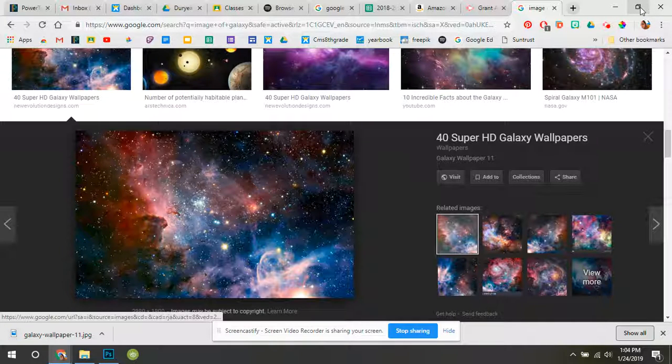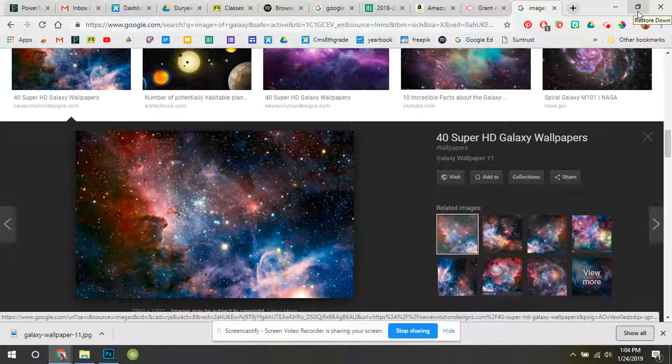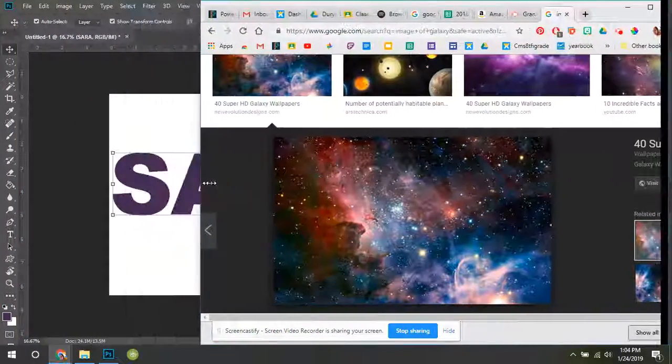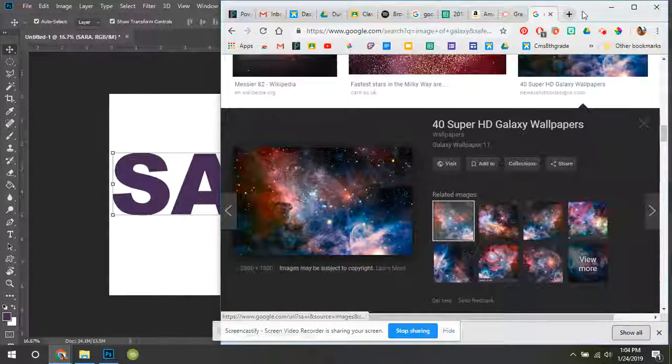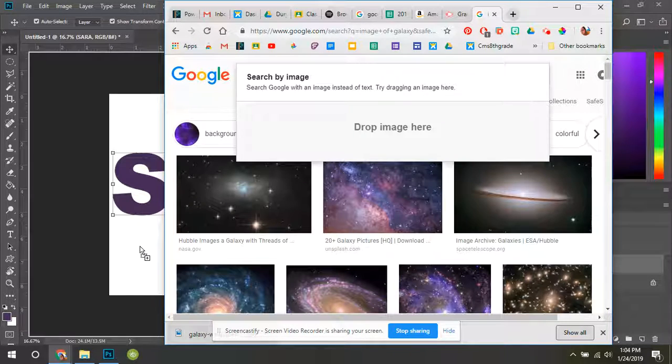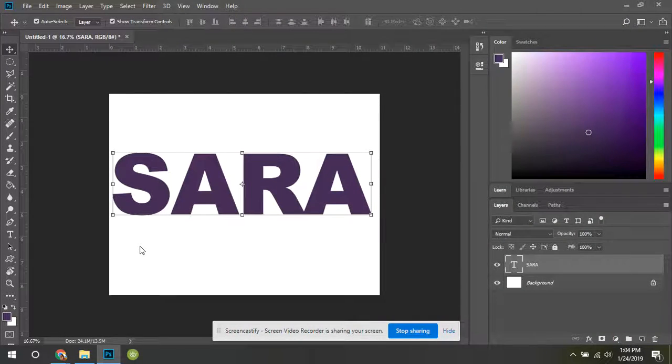Okay, so I can do this a couple ways. I'm going to make this a multi-window to make it smaller. So now I can see my file right here, and I can click and drag to bring it over here.